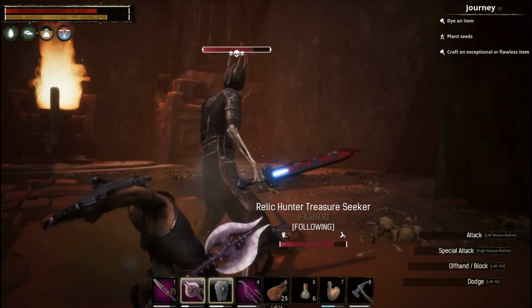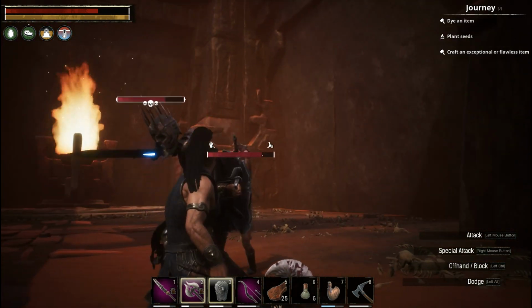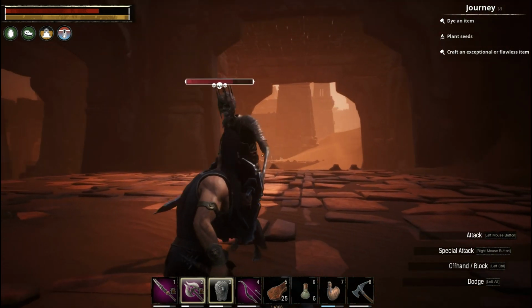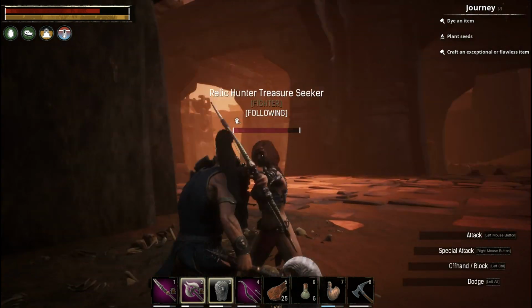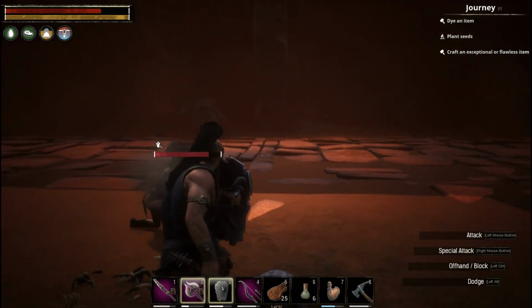But obviously the whole idea is I want to farm these guys, and I want to get the shards of power off of him and maybe get some good weapons as well. There are some good weapons and armors that you can obtain from these bosses. Now notice that the boss is facing or focusing on me.